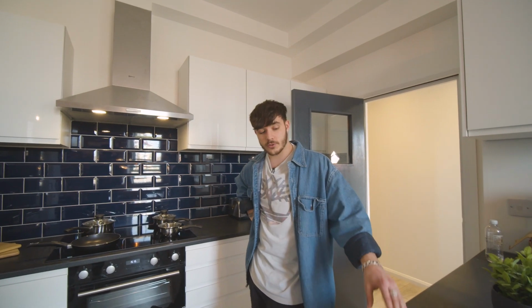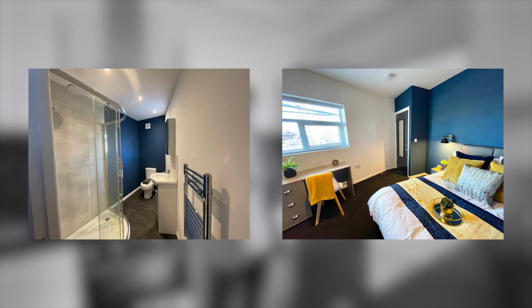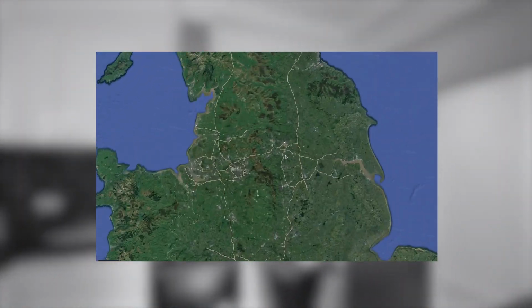There's already, just from our preliminary marketing, we've got 4 viewings booked in, and people saying, I really want those rooms. I want those rooms at the rates we've put them up for, which is 500 to 525 a room. So we're gonna let this super quick. Wakefield's a great area. We're gonna get good working professionals in here.